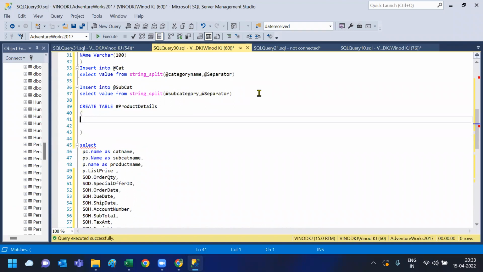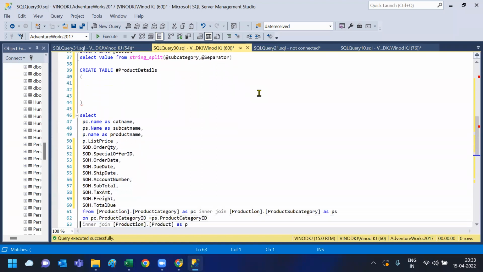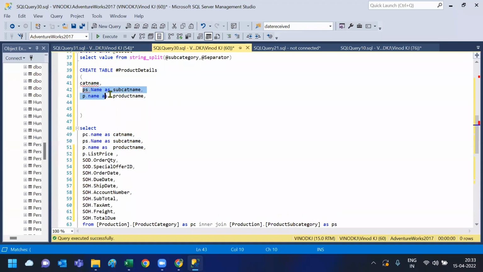Tell me what are all the columns I need to keep here. Whatever columns my select query is giving, the same columns, right? The column names might or might not be the same, no issues, but at least the data types should match, correct? Then only I can insert, no? So first create the temporary table with all the columns.